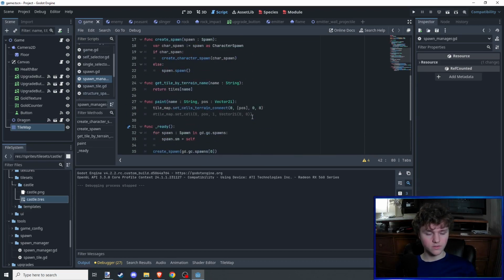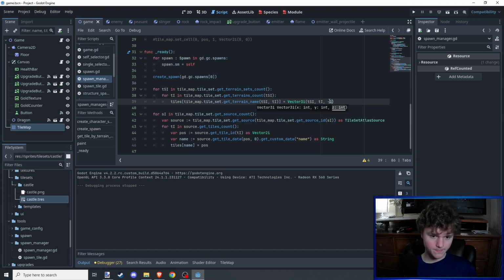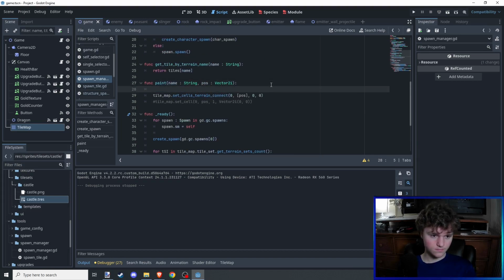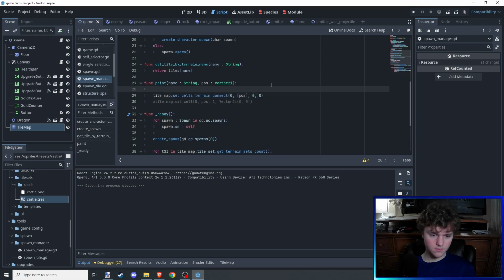How are we going to distinguish between terrain and tiles, though? I guess we could set the Z value to -1 if it's terrain. Wait, what? Oh, okay.